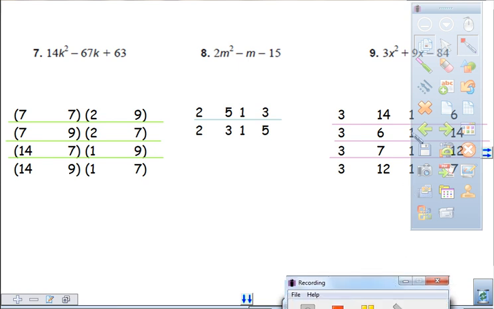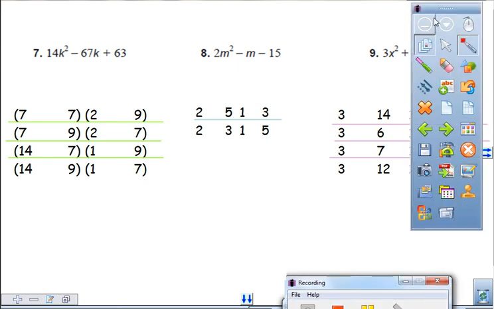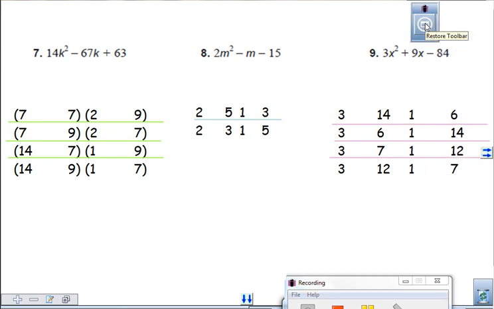So here are the solutions to 7, 8, and 9, and I don't have them posted yet, I guess. So let's take a look to see what we're going to do. Again, we have our choices, and I don't always put parentheses in there just because it's a lot quicker if I just write the numbers down. But this is really what's happening. I just get my options written down, and then I need to decide what sign I need.